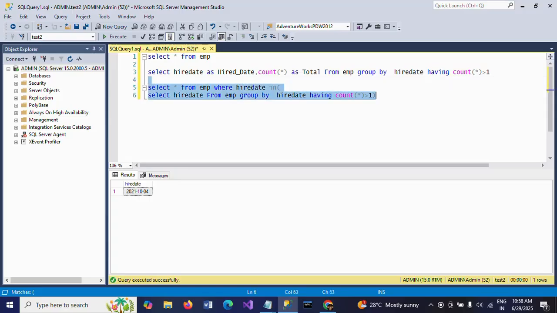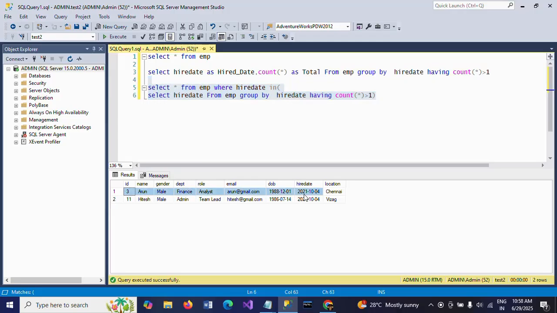That is why I am taking select star from EMP where hire date in this hire date. You will get the 2 employees who were hired on the same day. This is how you need to answer this question.